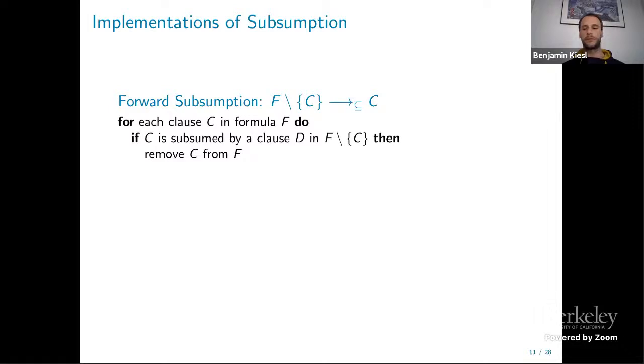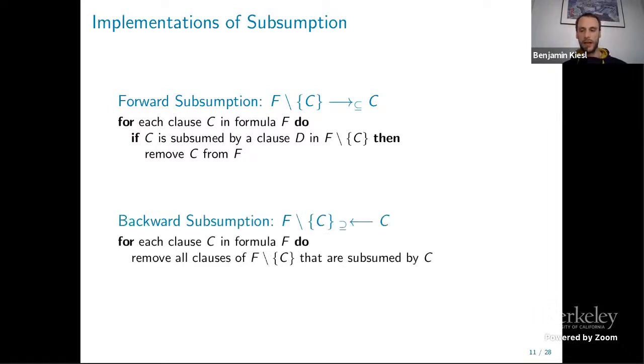Now, the name already suggests it. If you have forward subsumption, of course, you'll also have backward subsumption. And there you do it the other way around. You don't start by checking if the clause is subsumed, but you check if the clause subsumes something. So again, you go over your clauses, and then you check in the remaining formula all clauses that are subsumed by your particular clause, and you just remove them. And that actually works very well in practice. There are lots of implementation details that you can read in our article, but that's the main idea of what you can do with subsumption.